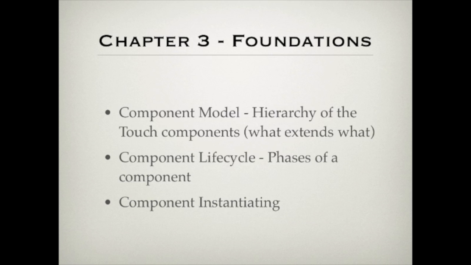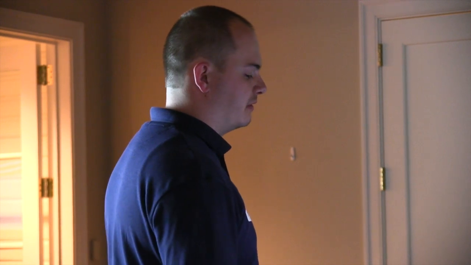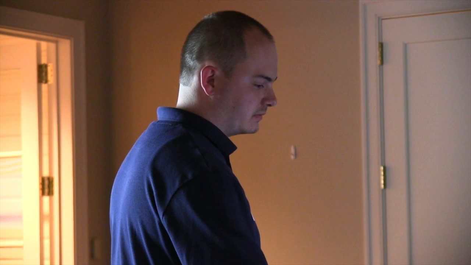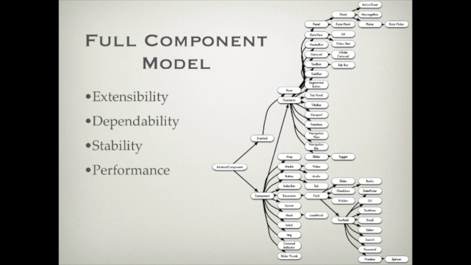So chapter 3, what I meant by foundations is there's a component model, which is, this component extends another component, which extends another, it's the inheritance. And you've got the life cycle, the whole life of a component from creating it to destroying it. And then we'll see a couple of ways to create components. There is the component model on the right side. I know it's hard to see. It's in the book, the same image that's in there. You can see the whole structure of all the component models.